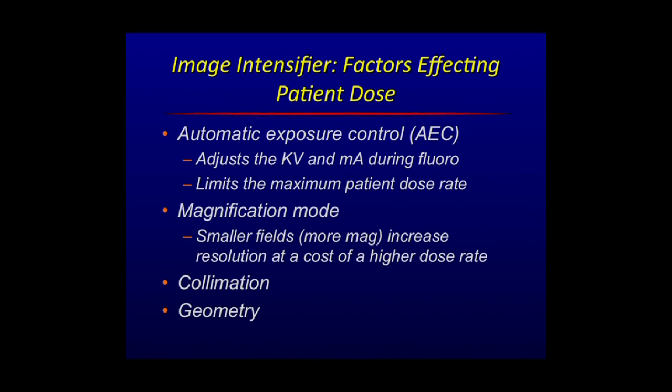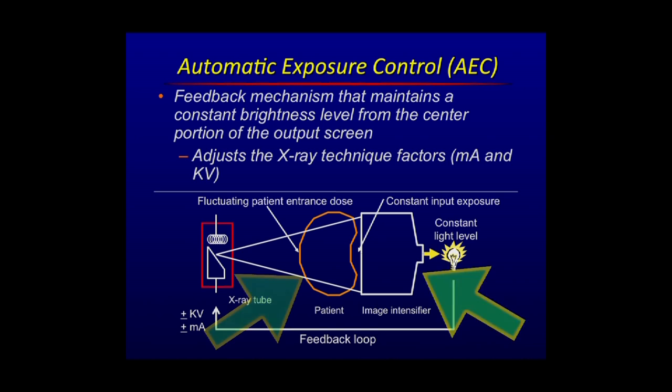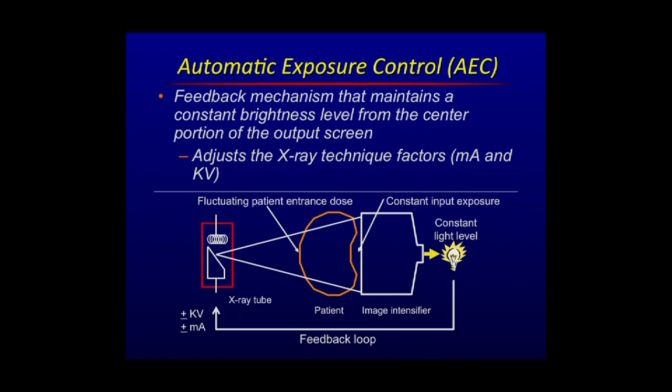We also talked about geometry — moving the image intensifier or detector close to the patient. Here is the automatic brightness control: it's like an exposure meter on a camera, trying to control a certain amount of light off the detector, and it does that by varying the radiation level to the patient, which consequently affects the radiation level to the image intensifier. This is a dynamic loop so that as you pan around, this is continually operating. The KV and the MA are displayed, although how that helps you is somewhat questionable — you kind of trust that this brightness control mechanism is not overexposing the patient. By and large, it works pretty well.